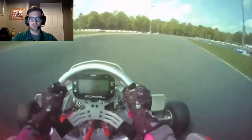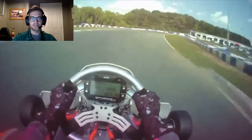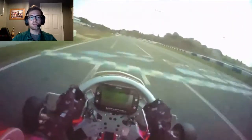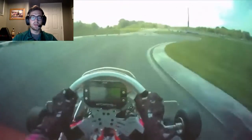Obviously, you can see the go-kart's working super well. I mean, there's almost no movement on the steering wheel. I can take partial credit for that for being smooth, but the go-kart also obviously is working very well. Another look over my shoulder, and now we can see the gap is pretty much even. And Mike is still behind me.